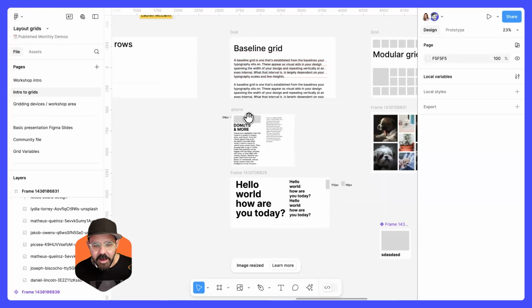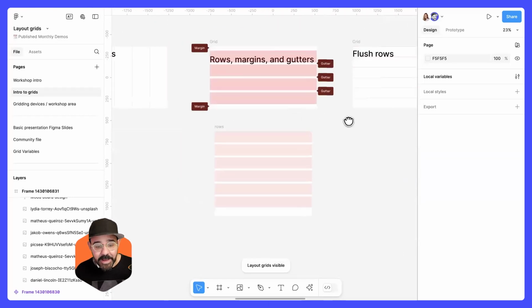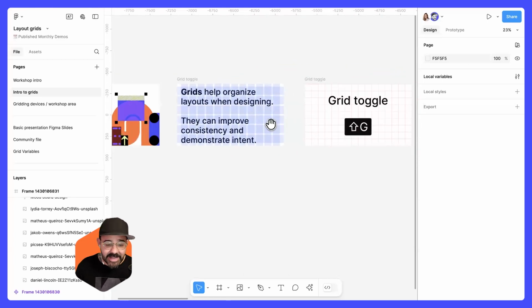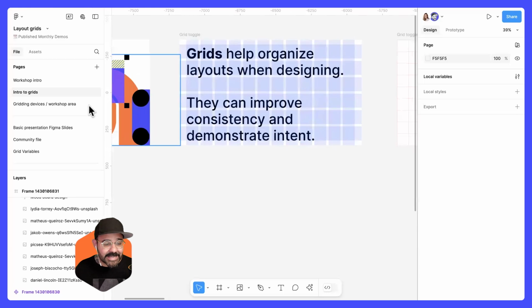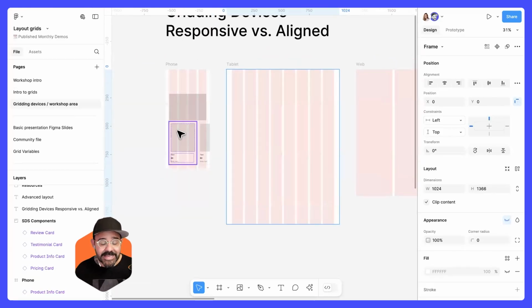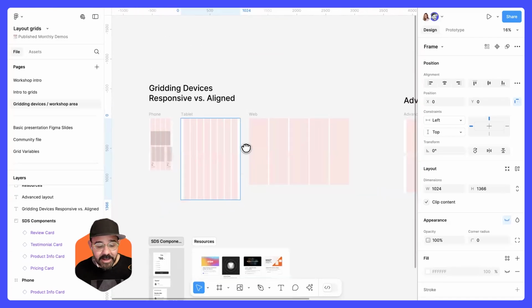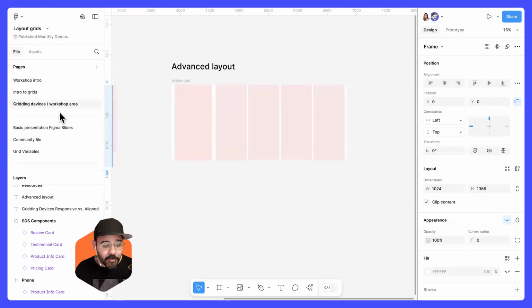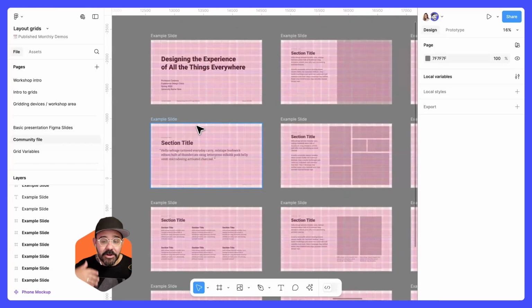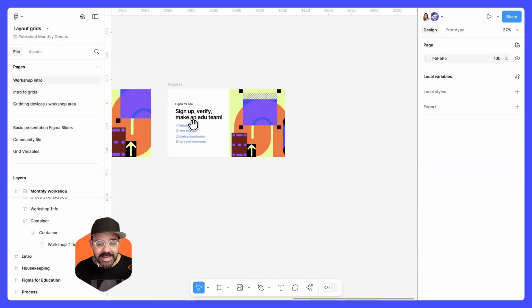I know that there was a lot here, a lot to think about, but this is layout grid basics. When you start digging into more advanced concepts and start implementing CSS grid, you're going to be dealing with the same column row layout, as well as thinking about how content expands beyond that. My intent here is just to show you how it works in Figma and some of the different ways that you can begin considering it. I would recommend applying grids to your layouts for presentations first, and then begin to think how it might work within your own design systems as you are building out your designs.